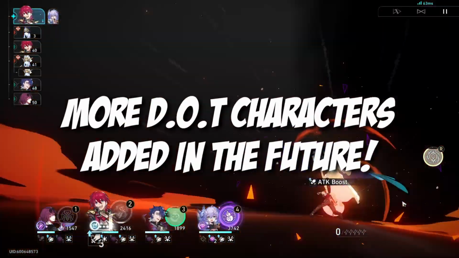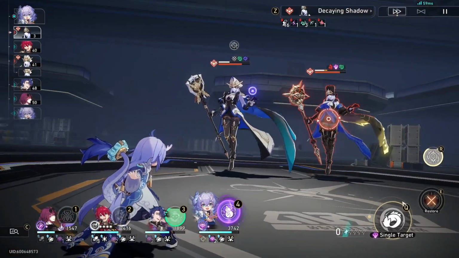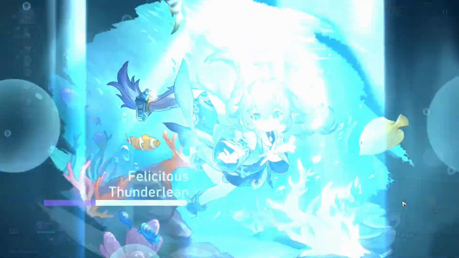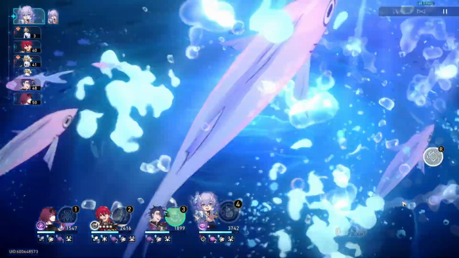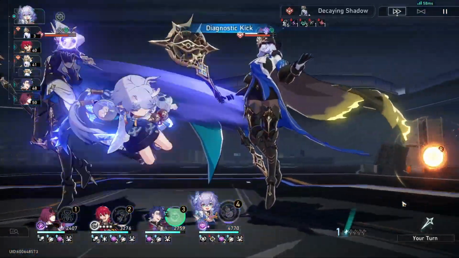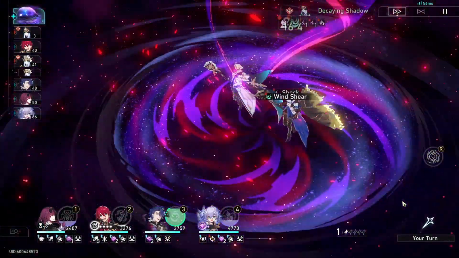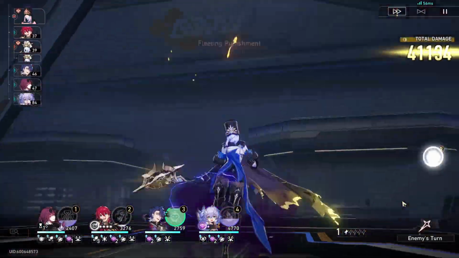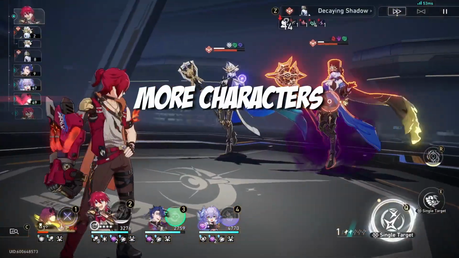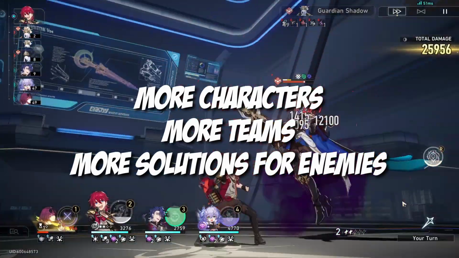One is that there will inevitably be more DOT characters arriving in the future. It hasn't even been a full year into Honkai Star Rail's existence at the time of me making this video. It's inevitable that more DOT-focused characters with their own DOT mechanics will be added to the game in the future, and every single one of them will have some form of synergy with Kafka. More characters means more teams that can be made that will be solutions to different problems that DOT-focused teams encounter.